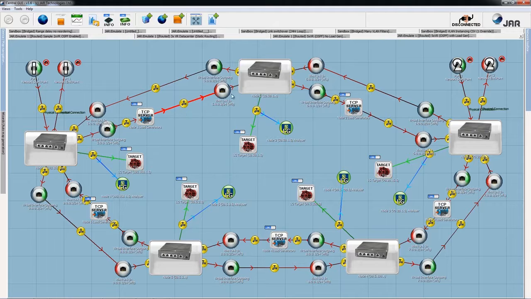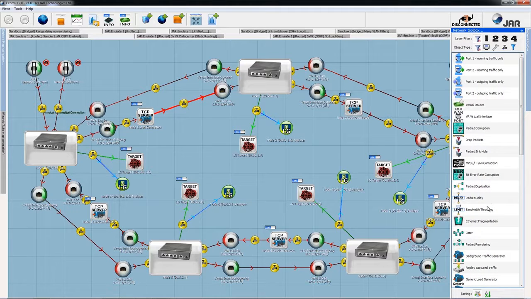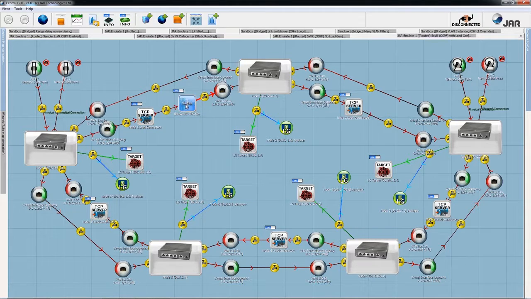Again, if we had bandwidth throttles, for example, if I were to place a bandwidth throttle in here, the traffic from port 1, if it was routed through this connection here, will be mixed in with this load generator and fight for this traffic through the traffic throttle, eliminating a certain amount of traffic at this stage. This means when those packets would finally arrive at this virtual router to be passed up here, there would be a certain number missing because they had to fight for contention of this internal network.